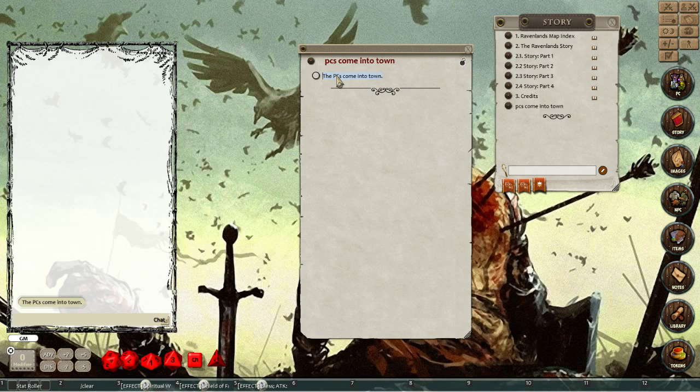Highlight your text again, and we'll go to the next and final one, which is tables. Now, in Fantasy Grounds, of course, you can make all kinds of tables. You can have random encounters, NPC names, whatever you want the table to do. And you can put that directly into your story entry.